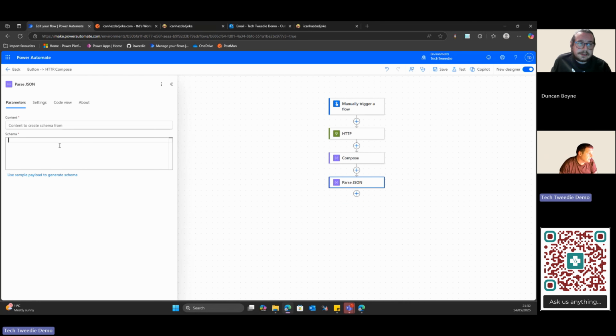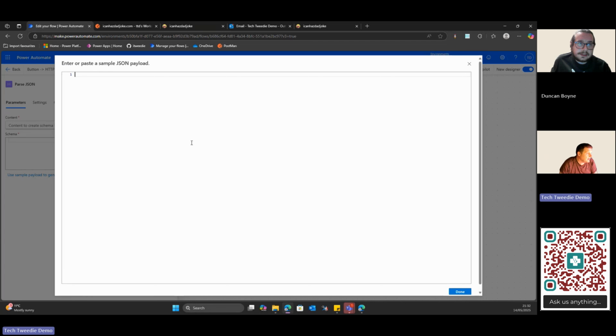The operation and upload sample payload. So you saw a moment ago I copied the body. I'm just going to dump that in here because that's a sample payload. From that, it's going to work out essentially that I've got 3 text fields in a single JSON object. But if you had something else, it might go, hang on a minute, we've got a JSON and a nested array and some other objects. So it's important you copy and paste that in. Sometimes you may have to shorten it, so just bear that in mind.